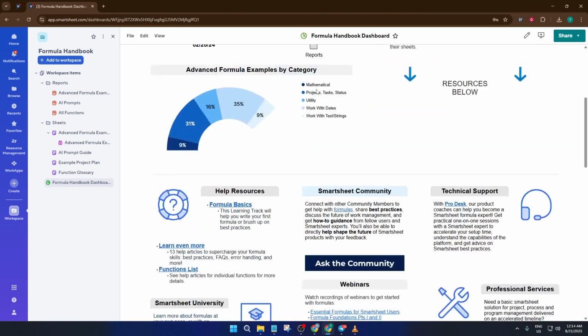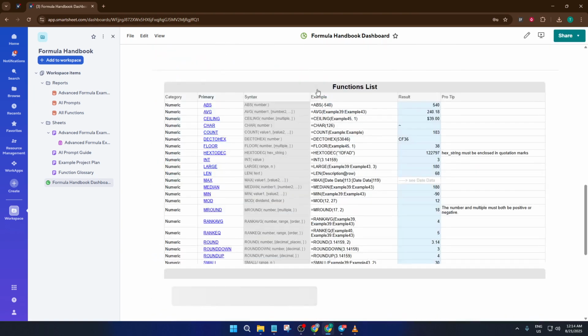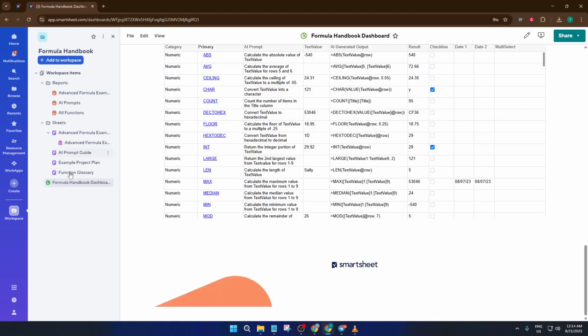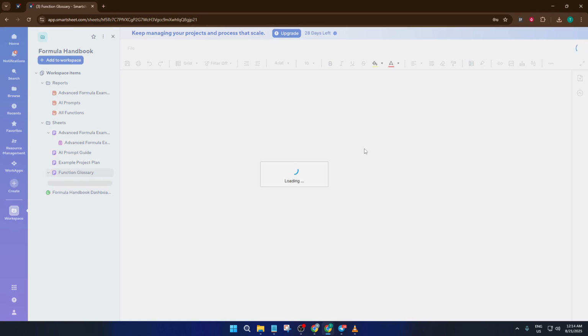For example, cell references teach you how to point a formula to the right spot, which is essential if you're building anything more complex than basic sums. Think of operators as the glue, like plus, minus, or equals, that tie your formulas together and help you do calculations. Functions are the true power tools here, things like sum, count, if, and if you've ever wondered how to get totals or filter for just the data you need, these are your go-tos.